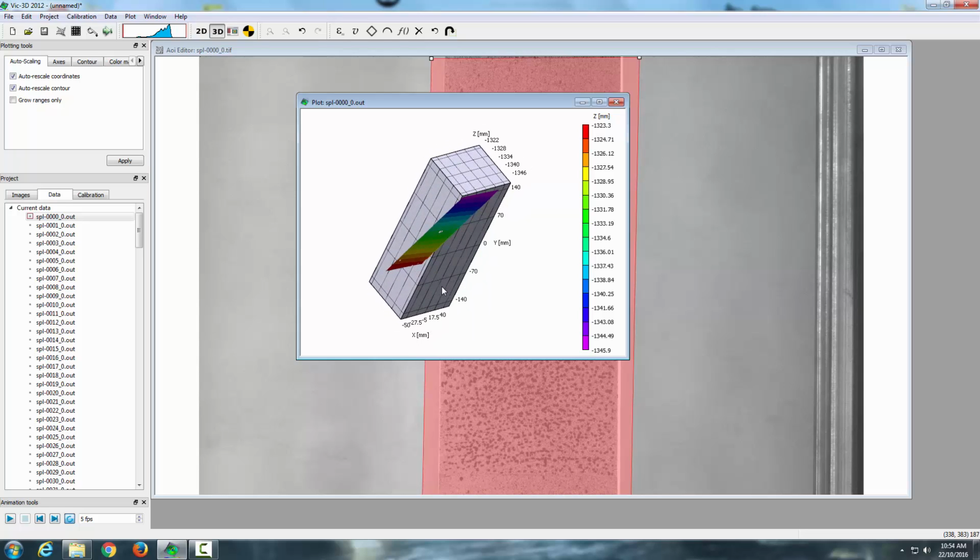The software knows the position of those cameras, and it does that through the calibration procedure. But what the software does is it determines the x-axis by looking at the position of the two cameras and saying, okay, I'm just going to draw a line between those two cameras, and I'm going to call that the x-axis.